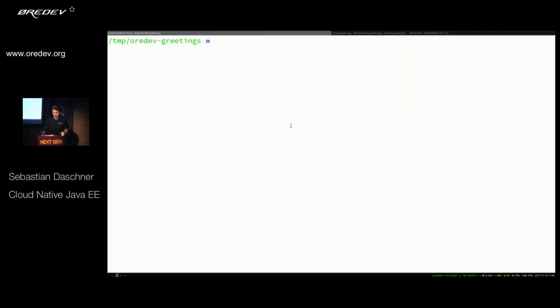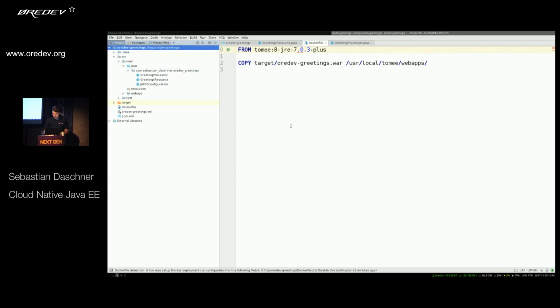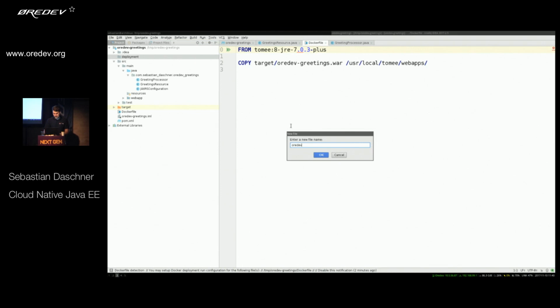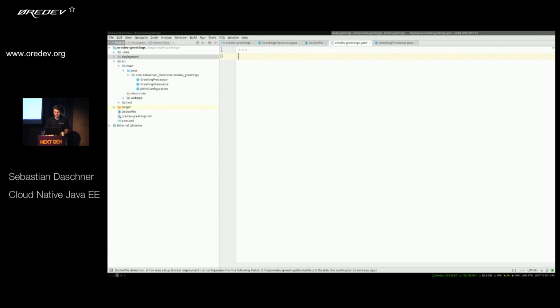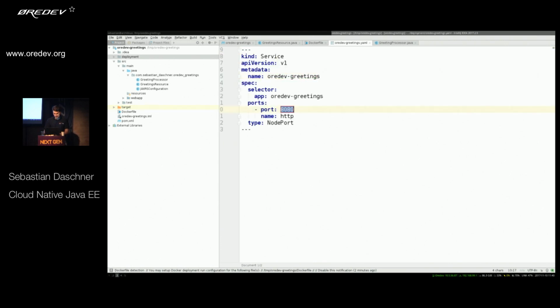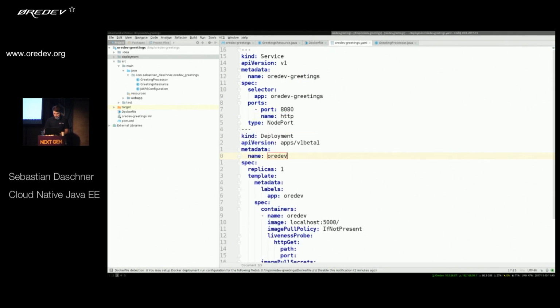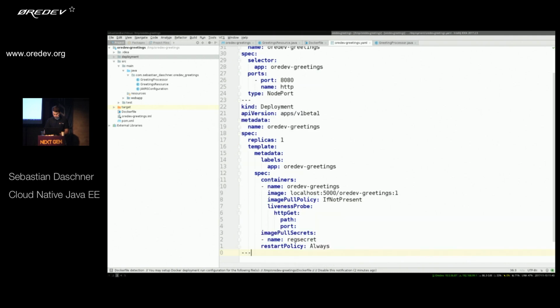Well, now let's include this as well. What we need here is also the YAML specification to run this on Kubernetes, right? So again, same story. I built up a deployment folder, and I say Øredev greetings. That is now the other application. Now actually, same story as before. Øredev greetings, with the same port, since it's also a Tomee running. And again, we also want to have that deployment to deploy what we just did, which is the Øredev greetings image in version 1.